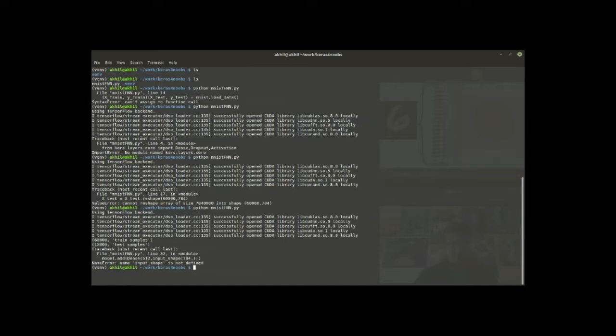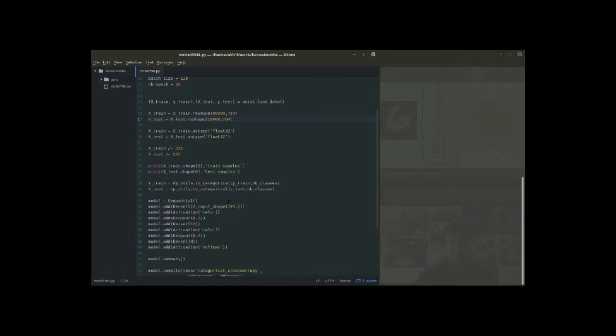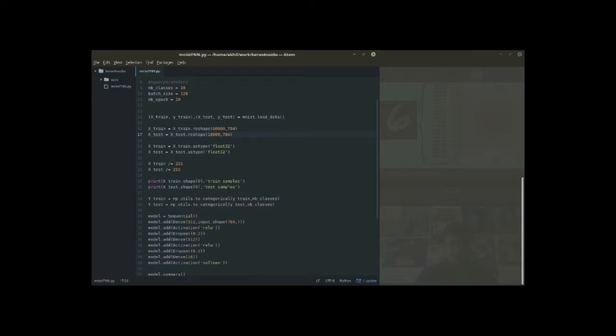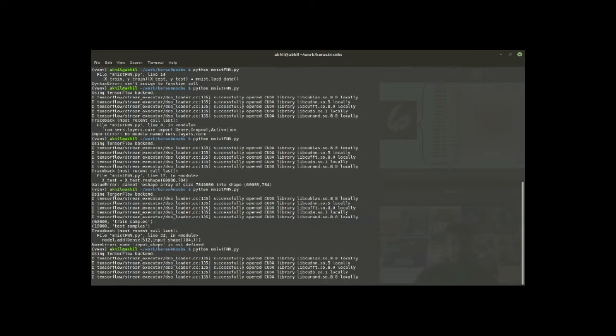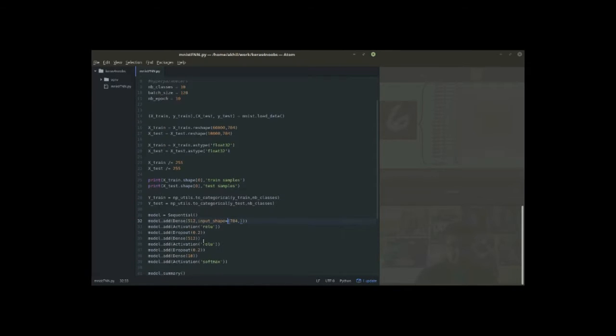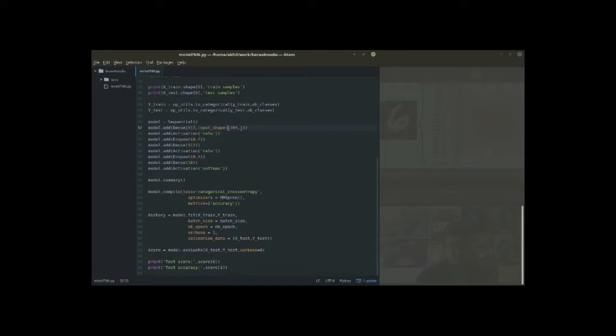Oh, input shape is not defined. Input shape, again, I always make this mistake. It's input shape is equal to. And there you go. It printed the model summary, but something is wrong with the compile that we gave. What's wrong with compile?